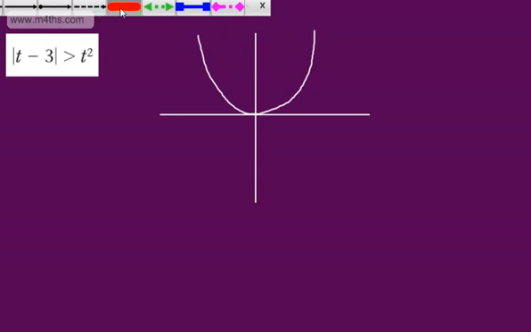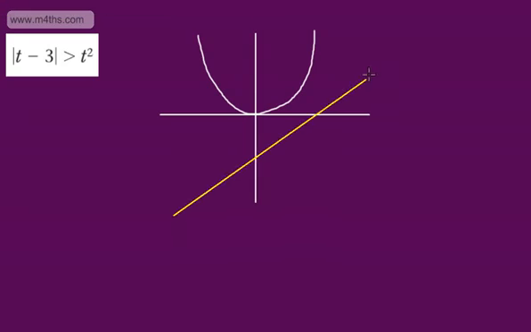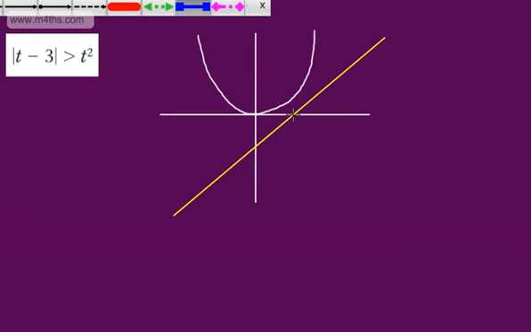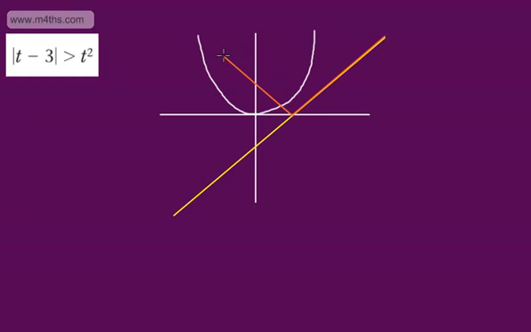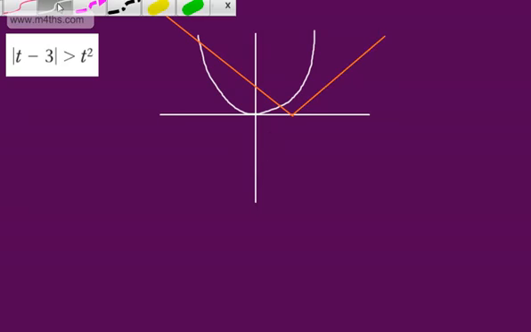The modulus of t minus 3: if we again consider the original curve, it will look something like so. It'll have a gradient of 1, and it will cut the x-axis at 3 and the y-axis at minus 3. The modulus of this, though, will be from here, and then we will bounce off, reflecting in the x-axis, and come up like so. So let's get rid of the old one and put this on. If you want to leave that old one on, you can simply put a dotted line. This point right here is now (3, 0), and this point is (0, 3).